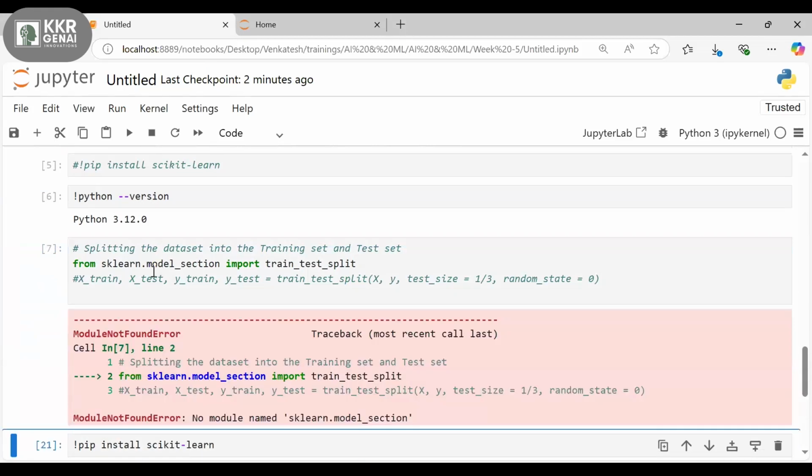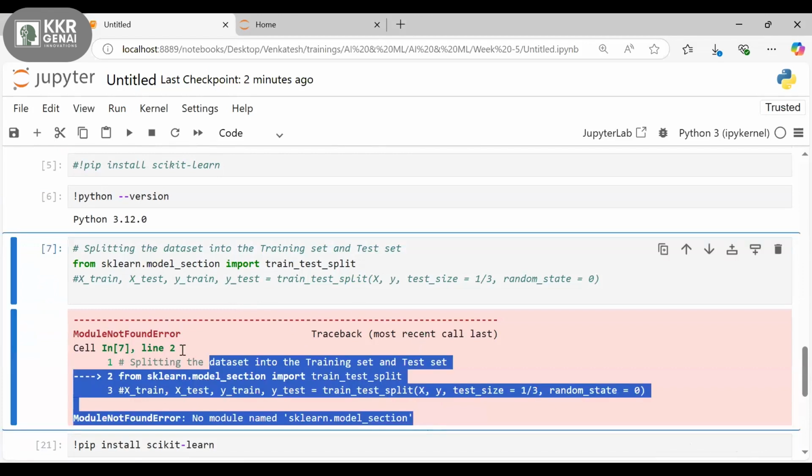Oh, the issue is still coming. Let's see why the issue keeps appearing with the model selection as well.